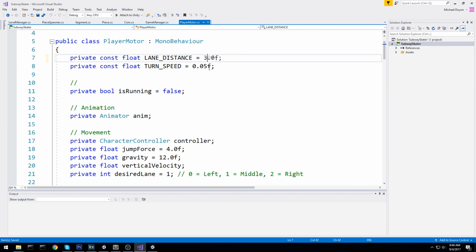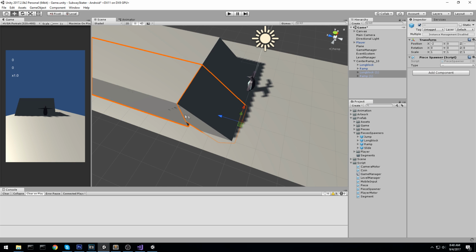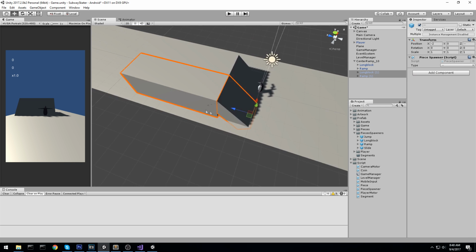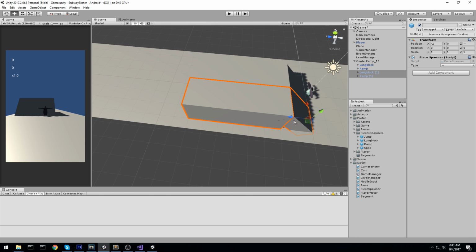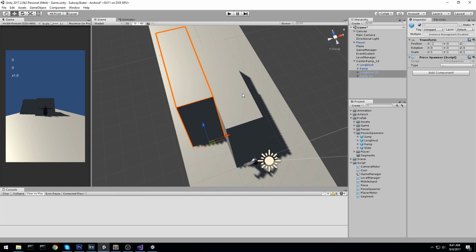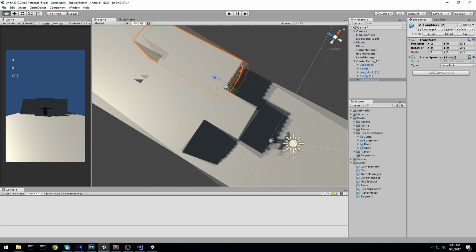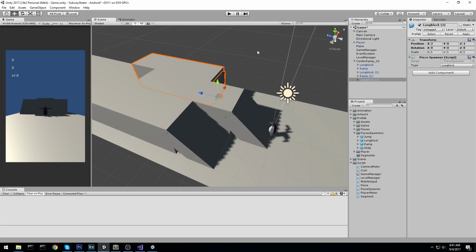Yep, let's do that. I'm on my player motor. Put the lanes on 2 meters. And then we had a buffer room of 2 meters at the end. We can actually use it for this lane. Why not? So we end up with something like this. Might add another long block. Why not? You just place things around like this.